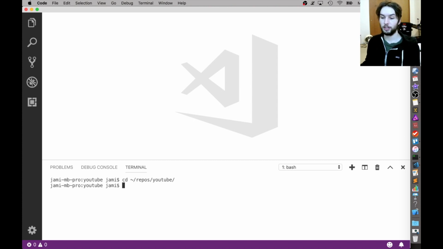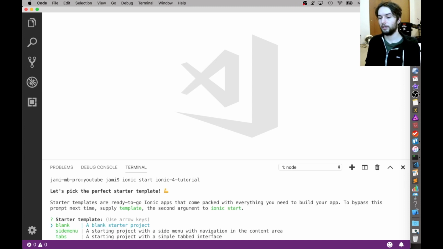So anyways, if we type that in and press enter, now on the left hand side it'll say which folder we're in. I was already in it, but I was just illustrating how to do that. Now once we're inside of that directory, we can run ionic start, and that's how we create a new project. And then we give the name of the project, and the name of my project is going to be ionic-tutorial. Okay, so I'll just press enter, and then it's going to ask me which type of project I would like as my template.